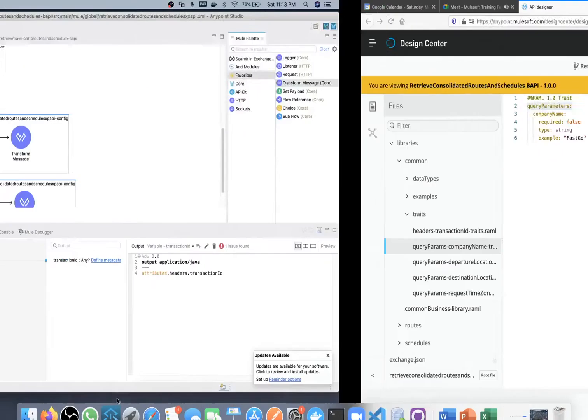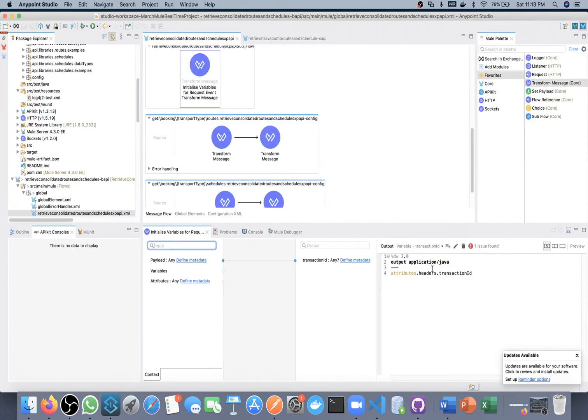In system API we are getting it from URI parameter. Okay, so if you see here, transport company, transport type. Transport company will be company name, and transport type will be bus service or train service. So transport type will be different.